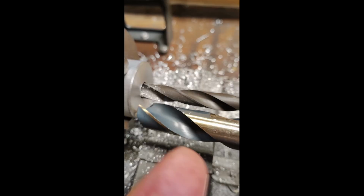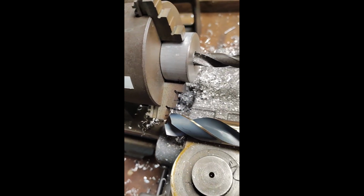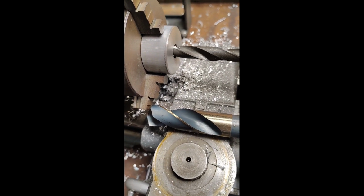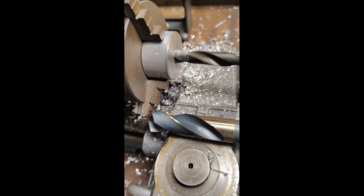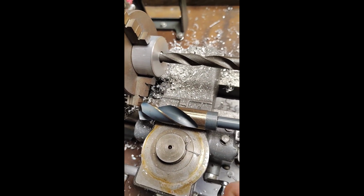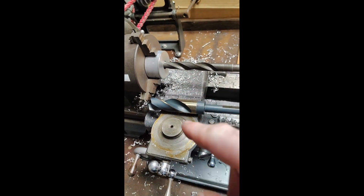Besides the fact that there's the one that I got it through, this is the one I have to get through. So this is 7/8. 17/32 is just right over a ½ inch, as everybody knows. So yeah, I got to go a bit further. So I'm going to swap this over to the drill press, which will run a little bit better, and it'll still stall out, but not as easily as this.